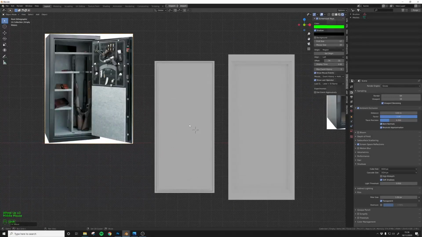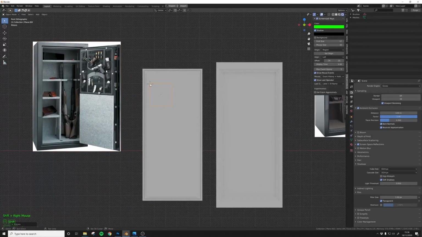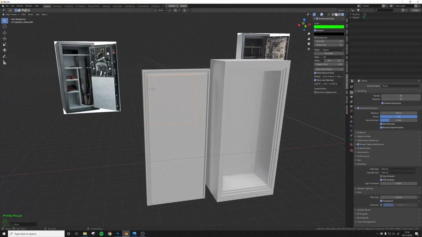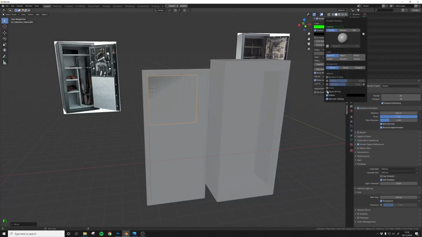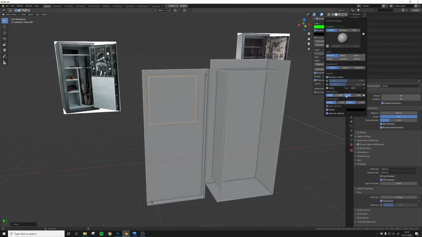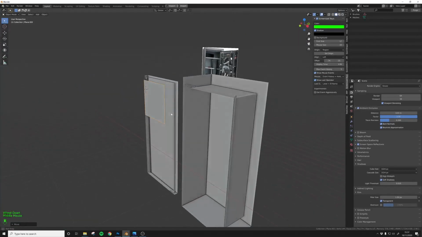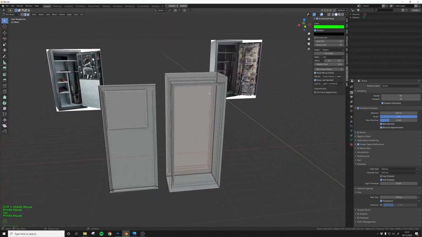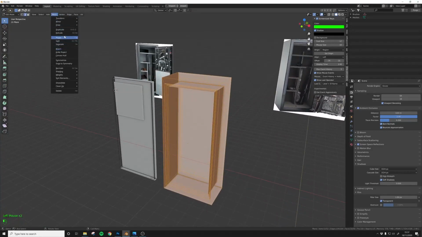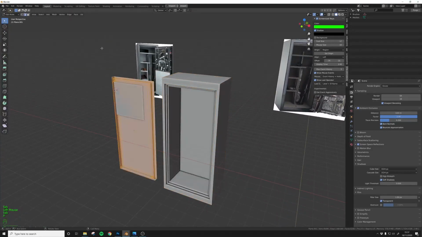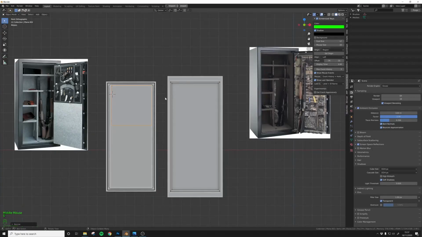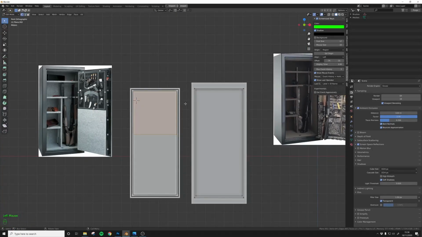And as you can see, I have two of the references behind the model just to look at it and see how it looks and be as precise as possible and close to the reference itself. So here's something that usually happens: when you extrude or invert or outvert, sometimes the model looks like it's inverted. So all you have to do is go to object, then go to normal, and then do flip normal, and then it becomes normal again.